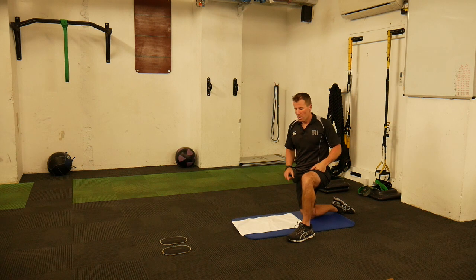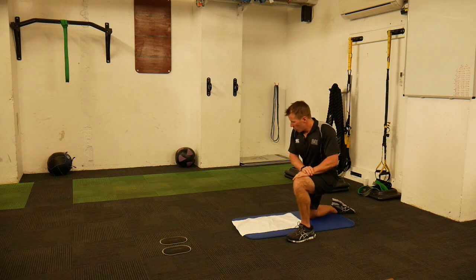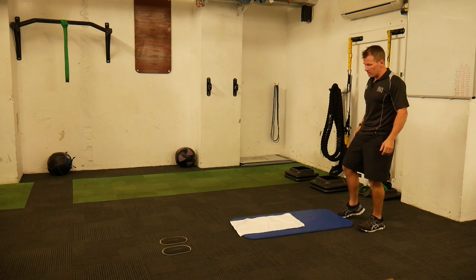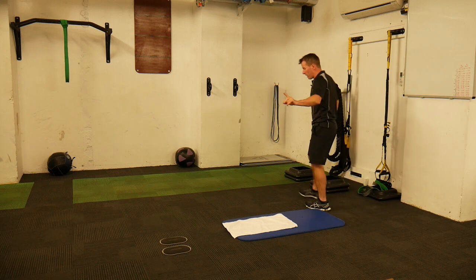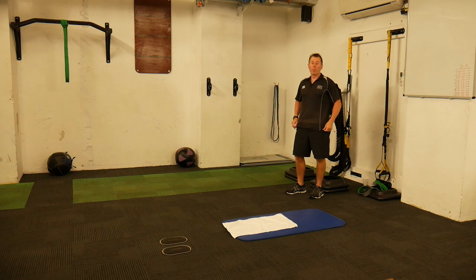Then heart rate's got low again, right? We've done that stuff, we've worked on our mobility, so we're going to go straight to burpees. There are many, many different ways of doing burpees. We have a rule here at Studio 41: as long as your feet leave the ground at the top, I'm happy. There's not a push-up involved.